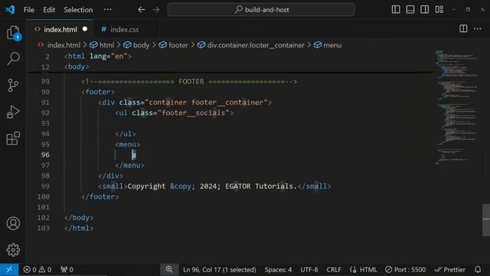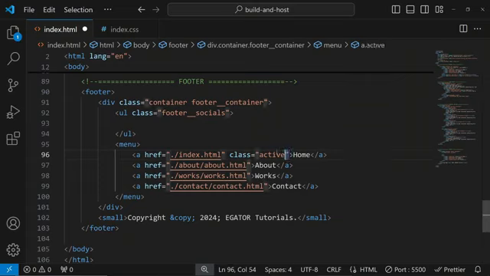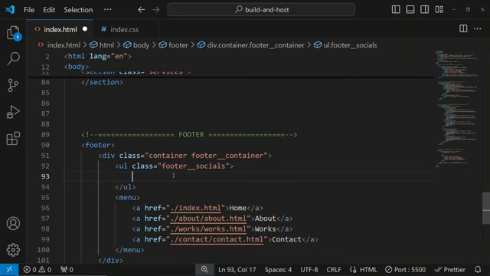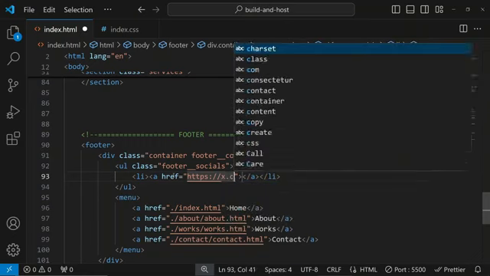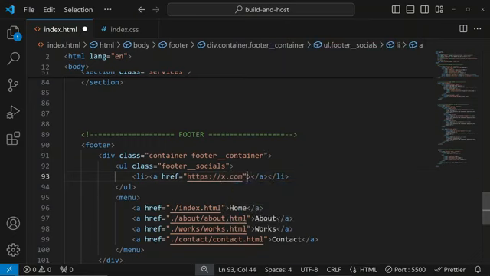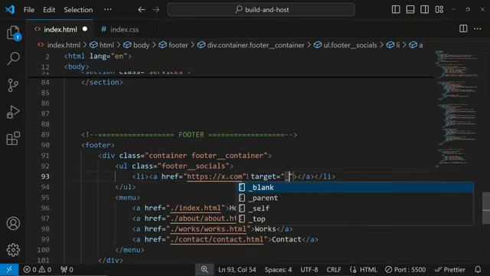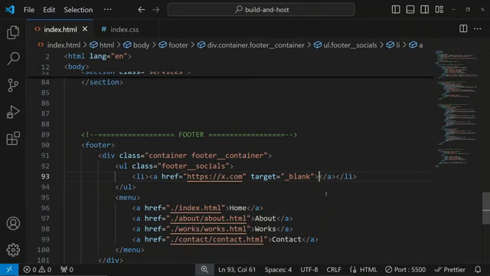into our menu here. Okay, so I just paste this, but here I don't need the active class on any of them. Right now, for the footer socials, let's have our list items here. Each of them is going to have a link inside of it. The first one is going to go to Twitter. Okay, so if you have a Twitter handle, you can go ahead and have that in the href, that is x.com. But I'm going to give this a target of _blank so that on click of this, it opens in a new tab in the browser.